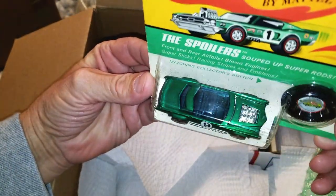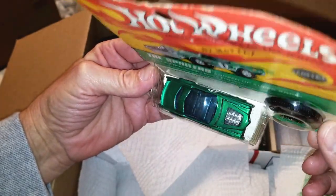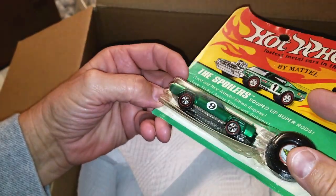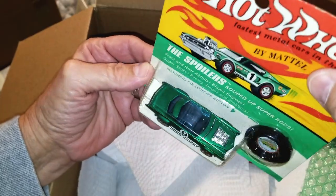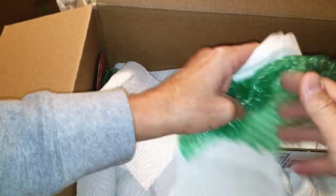Here we got Sugar Caddy Green. This one looks really good. That's a pretty one. Look at that shiny motor. Now, a shiny motor on a Sugar Caddy is actually hard to find. Usually, they're corroded. For some reason, these 71s corrode real bad, especially the motor on the Sugar Caddy. But that's certainly a nice one.